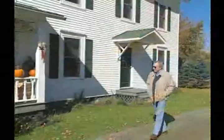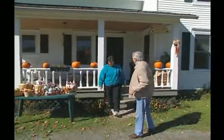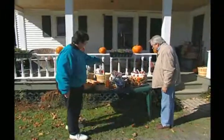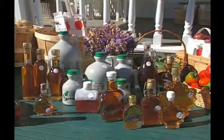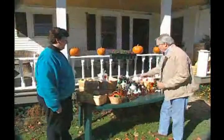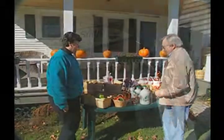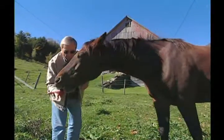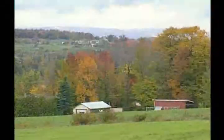Nearby at Longley Bridge Farm, the maple syrup sign caught my eye. Morning. Good morning. How are you? Fine, thanks. I'd like to take some maple syrup back. Sure. Like many dairy farmers, Cindy and her husband operate a sugar bush and every spring produce their own maple syrup. They also have a large market garden for tourists. No, I think I like this size, so I'll take this. Okay, sure. When walking on the back roads, I always carry some apples for newfound friends. Now that was graceful.